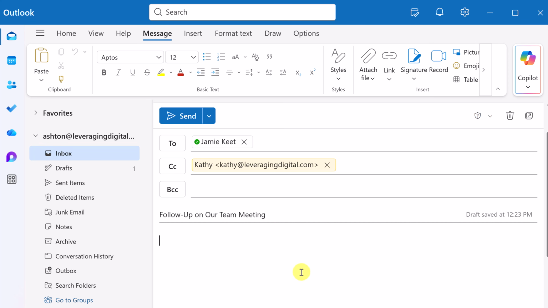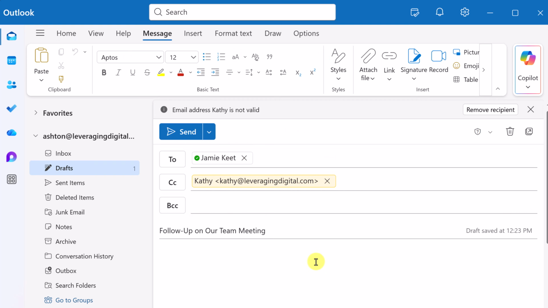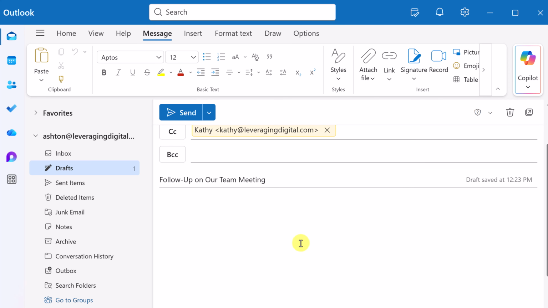And I want to point out this right now. If you get distracted and maybe you don't have time to finish up the email, everything's being saved in draft. If I go over here right now and click on draft, you'll see this is what I have. So if I click on it again, it goes back. So maybe you're starting to write an email and then you don't have time. Don't worry, the draft will be saved. And you could have multiple drafts over here. So just remember, you don't have to get it done all at once. You can go back to your drafts and find it later.